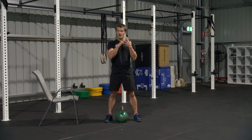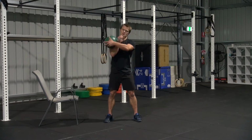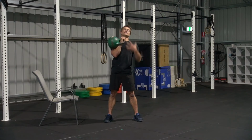So always keep an eye out for that straight wrist position. Also, kettlebell diagonally across that handle, right across the palm. Cool? Not through the fingers or through the top part of the hand. So what I mean by that is we don't have the kettlebell up there. We turn it right across the palm and we sit that kettlebell in close against the body. Cool? Safest place for the shoulder, strongest place for the shoulder.